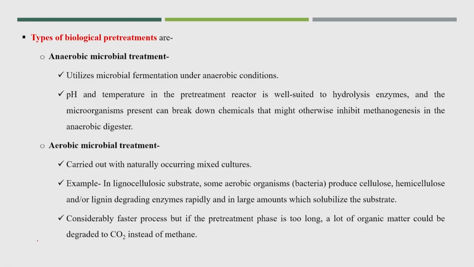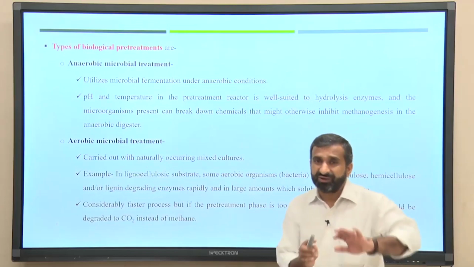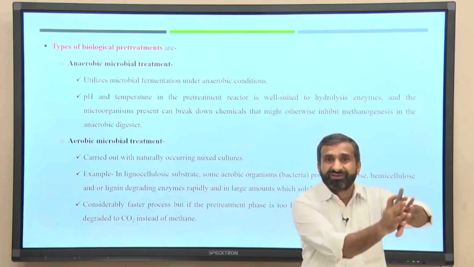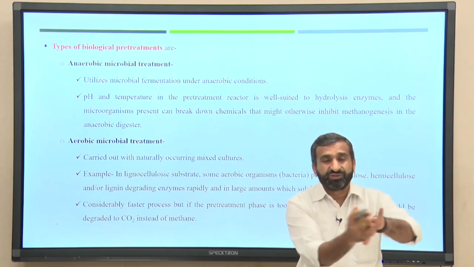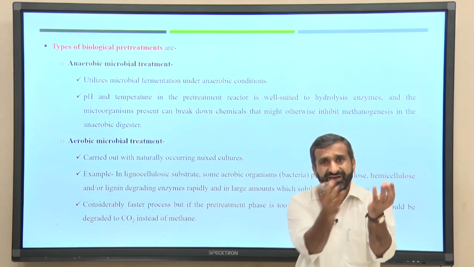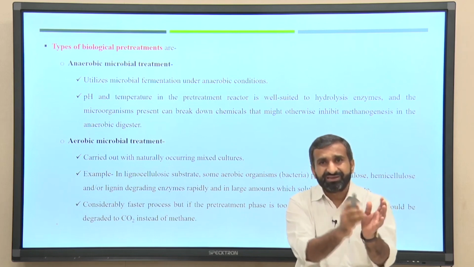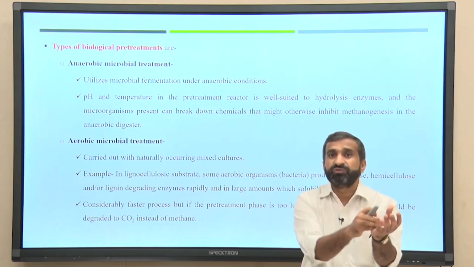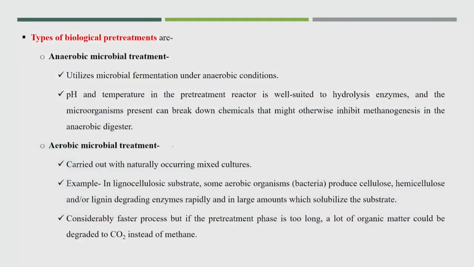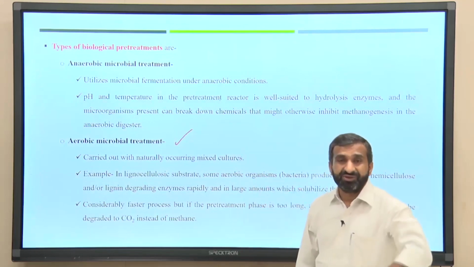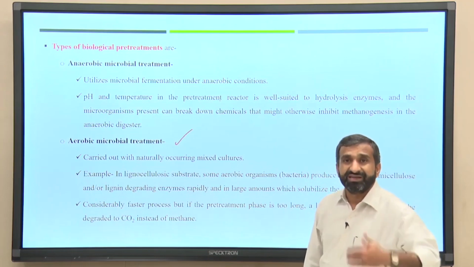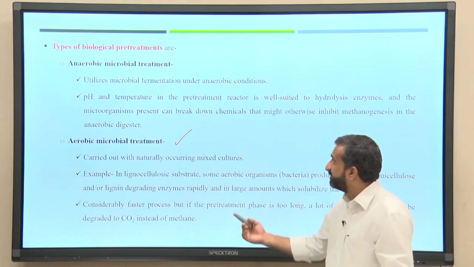and both can be useful, because hydrolysis is the first phase of the anaerobic digestion process. So, these could be aerobic also, not only anaerobic. It is possible that we will have two units: in the first unit the hydrolysis happens, and in the second unit the anaerobic degradation takes place for biogas production. So, this hydrolysis process could be aerobic, and obviously this aerobic microbial treatment is more beneficial than the anaerobic microbial treatment, because aerobic bacteria grow faster and their degradation rate will be far better than the anaerobic one.